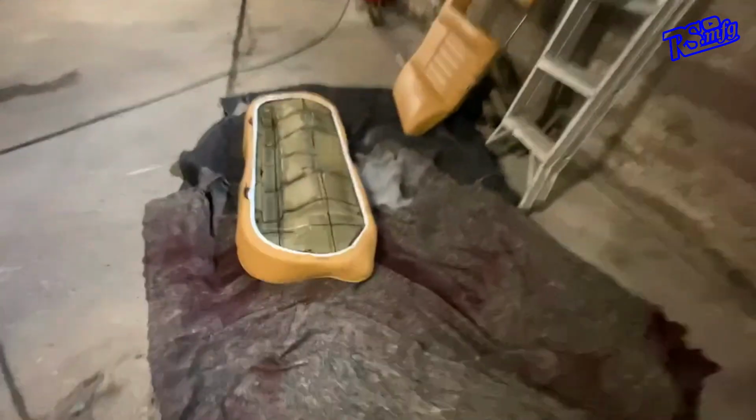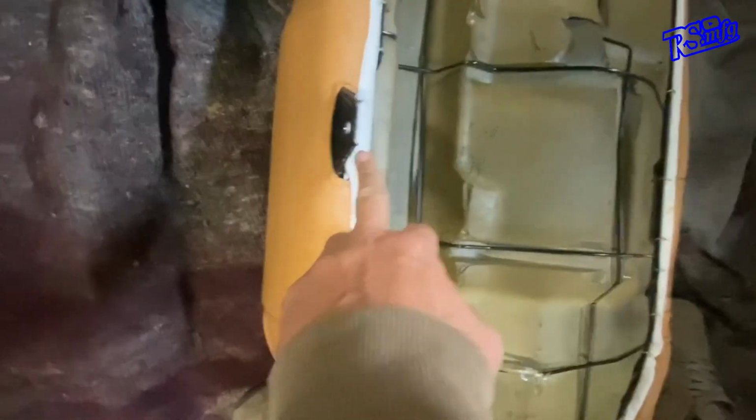On the back of the seat, it's easier if I show you actually on the seat, isn't it? That's the front, right there. So those are the mounting tabs I was on about. On the back of the seat, you've got this bit that hooks into the base to hold it in place.